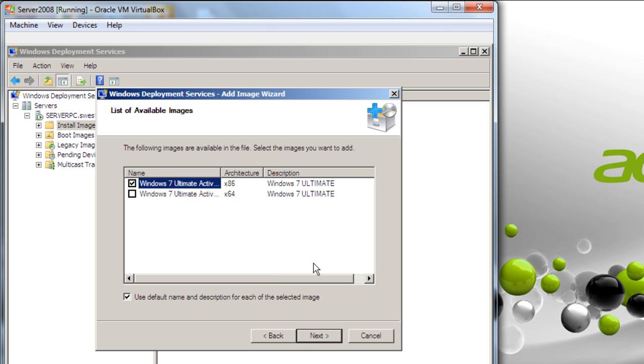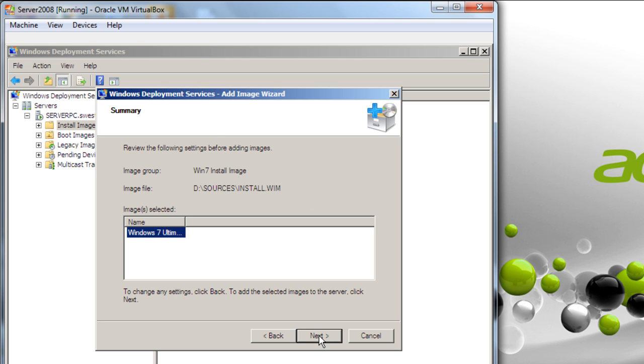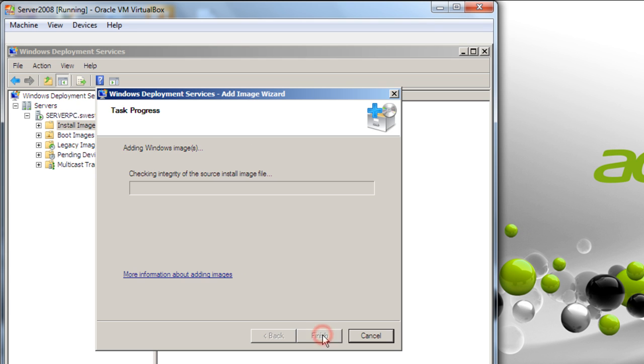We're going to use x86, Windows 7 Ultimate. So we select next, and click next, and it's adding our image to our server.